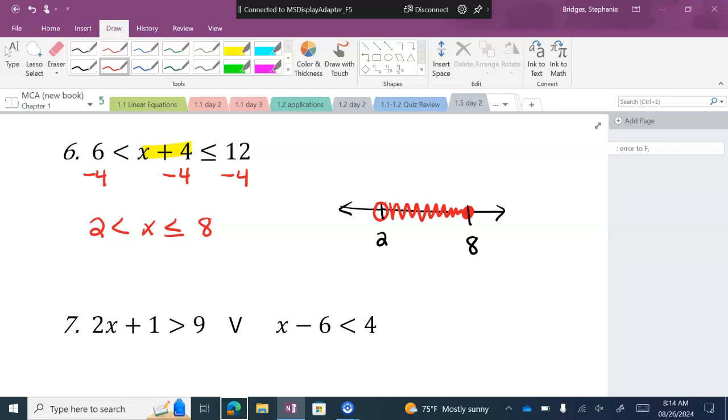Okay, for some reason they confuse us. And then to write my interval, parenthesis or bracket to start. And then I go from 2 to 8, and then I put a bracket. Okay. So those, don't make those more difficult than they are, please. Just solve getting the variable in the middle, smallest number on the left, biggest number on the right, and we're going to shade in between there.